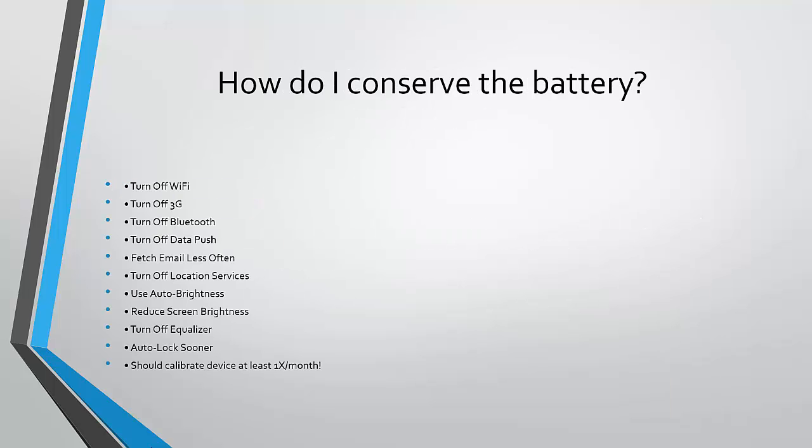An example would be, how do I conserve the battery? If the teacher is teaching this for the iPad, she would just strictly talk about turning off the Wi-Fi, turning off the 3G, turning off the Bluetooth, etc. Explaining it to the students and not really letting the students become involved.